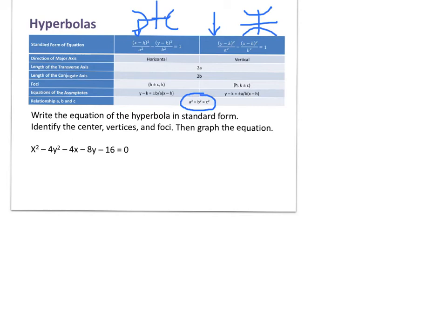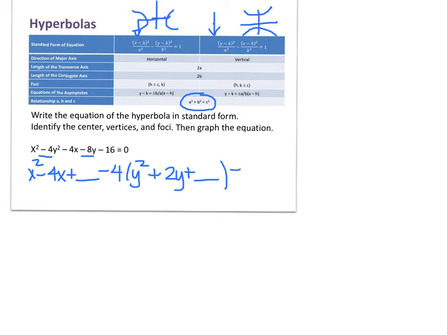Now in this particular problem, we're going to need to complete the square twice. So what we're going to do is organize our information. We take our x values. We have x squared minus 4x plus blank. Now for the y terms, because it has a coefficient, I'm going to factor out the minus 4. So I have y squared, the negative 8 becomes a positive 2, because negative 4 times 2 is negative 8, plus blank, because I'm going to be completing the square on this.